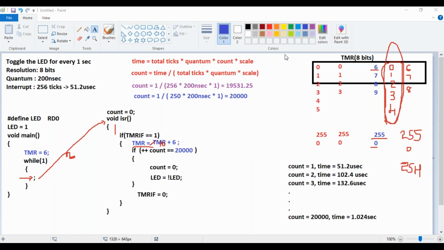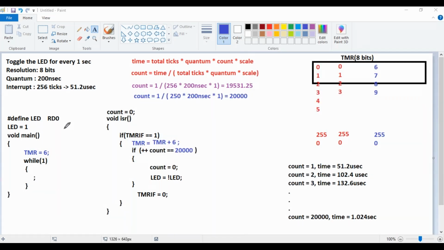Now, if you observe, when you make a jump from function call to function definition, you start from 0. Assume to make the jump you consume 2 instruction cycles, so 1 and 2 are already covered. Then to check one more condition, one more instruction cycle is covered. Then to make this addition operation, one more tick is covered. Then to make the assignment operation, one more tick is covered.